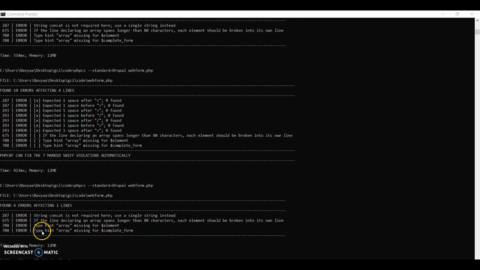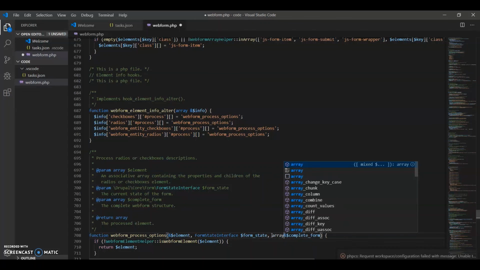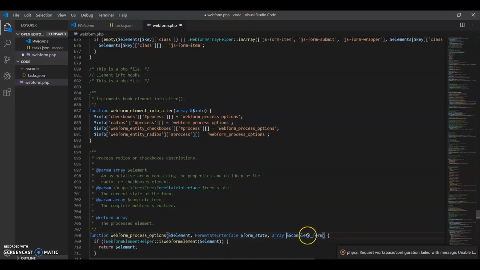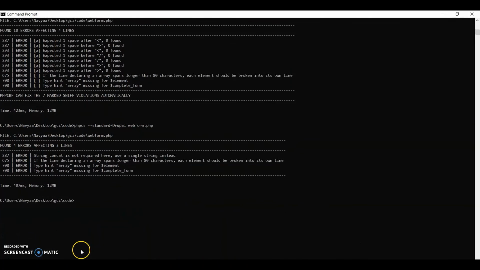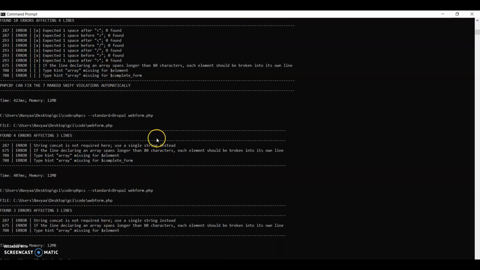So here it is written that type hint array missing for complete underscore form. So we'll go to Visual Studio Code line 708, and here we will write array. We'll save it. We'll go to command prompt. We'll paste, and that 708 error has been removed.